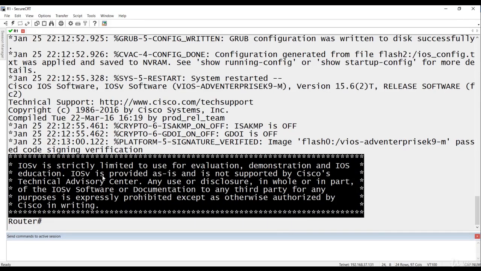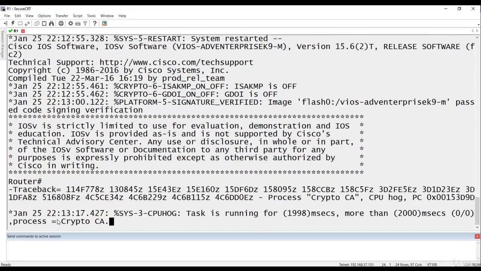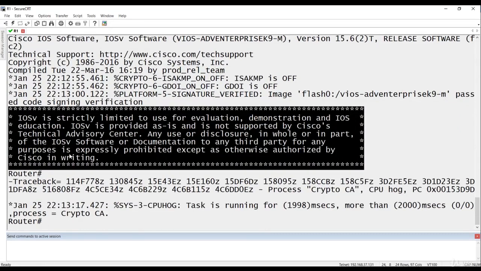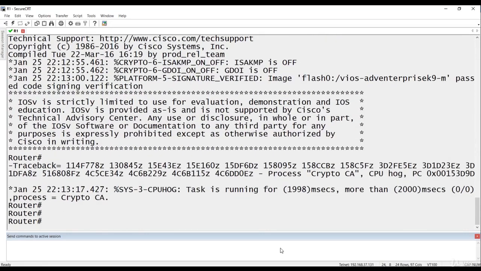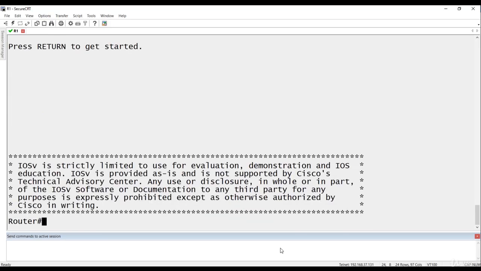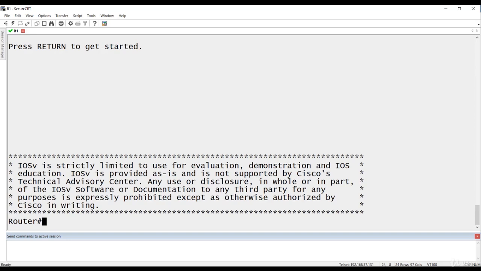So we need to configure our own banners, and I will show you how to disable the default banners that come with these virtual IOSs. If we exit out of here first, this is the screen you would have seen if the router did not have any initial configuration.